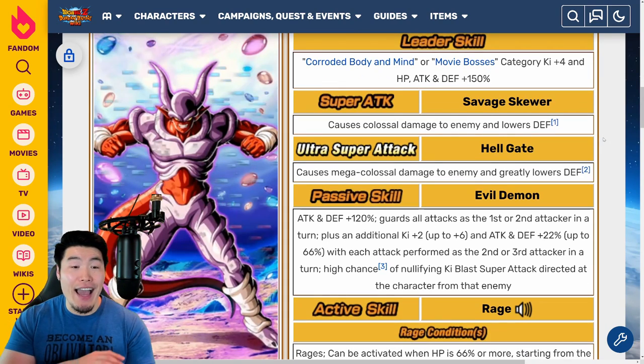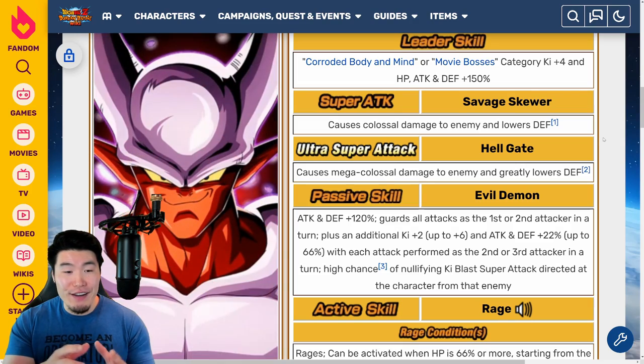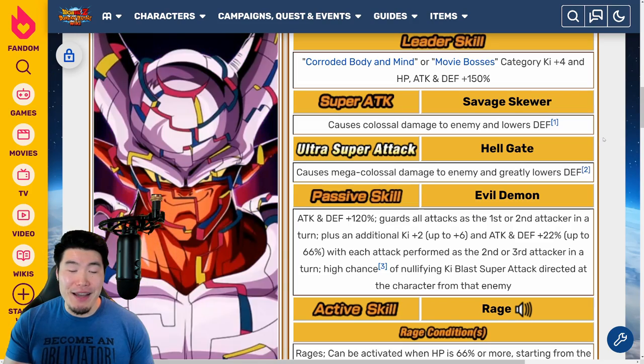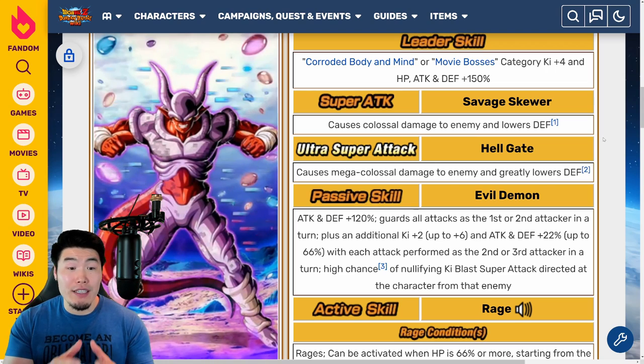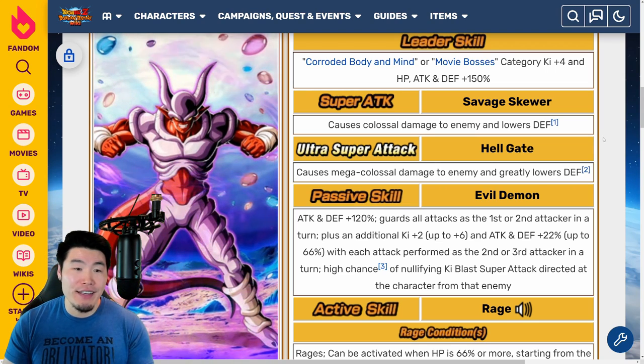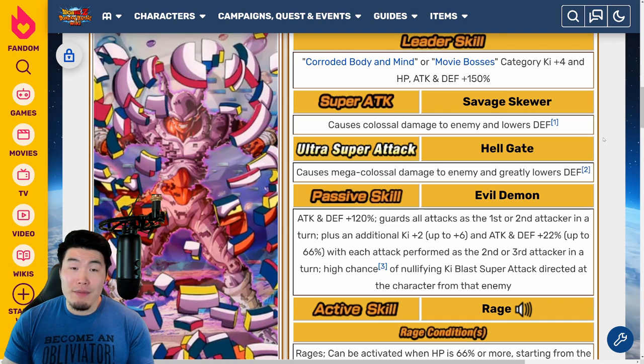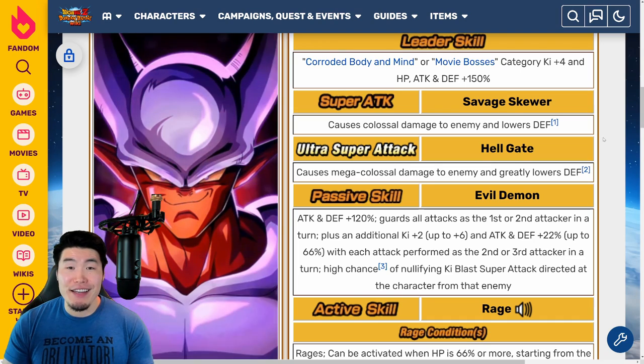So anyways, before we get into the details, I just want you guys to take a second to take in how insanely awesome this LR effect is on the Janemba. I mean, it is arguably the best card art in the entire game. Actually, you know what? I think there's no debate, man. Just based on the effect alone, it's gotta be the best card art in the entire game.